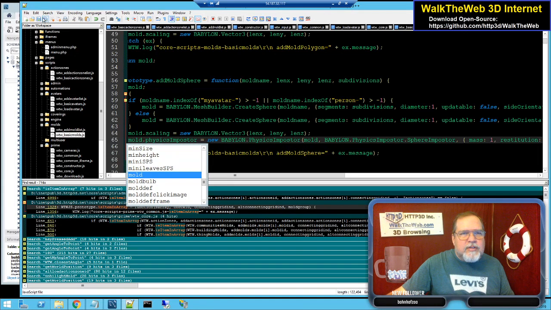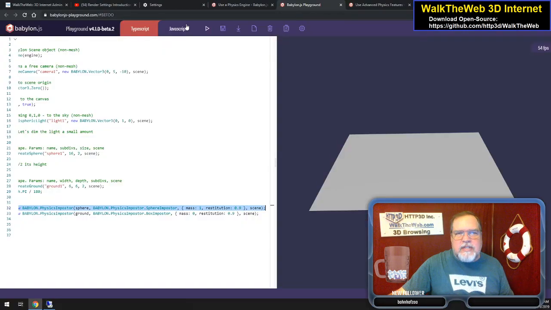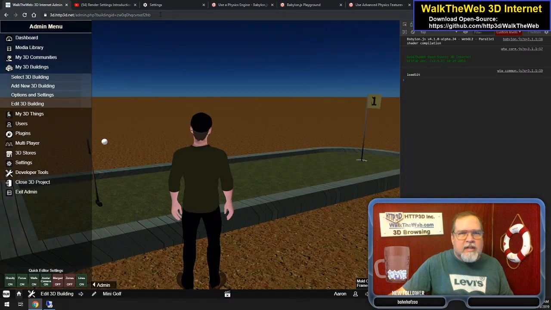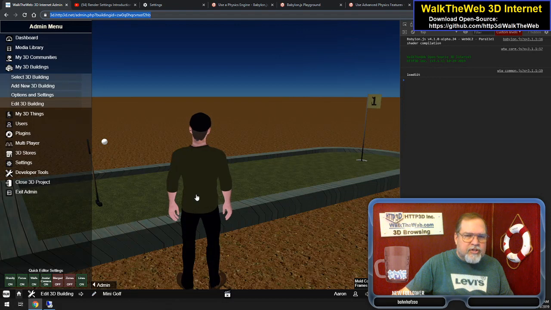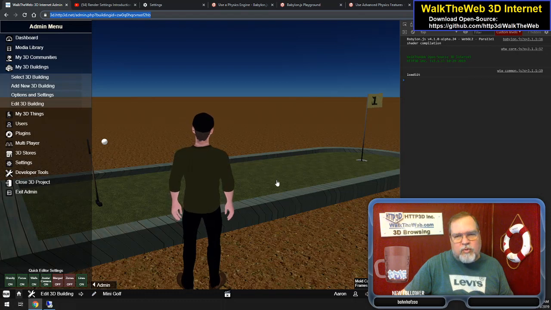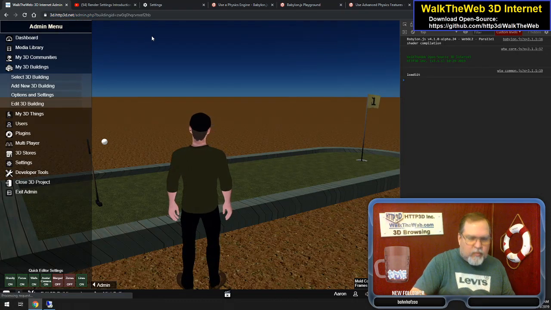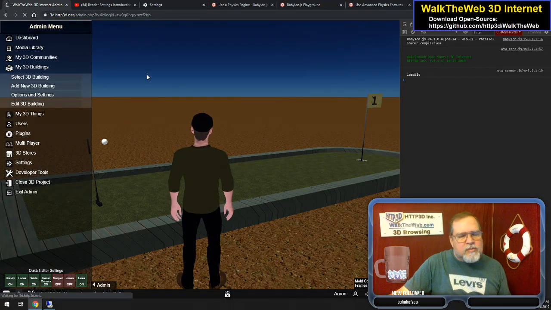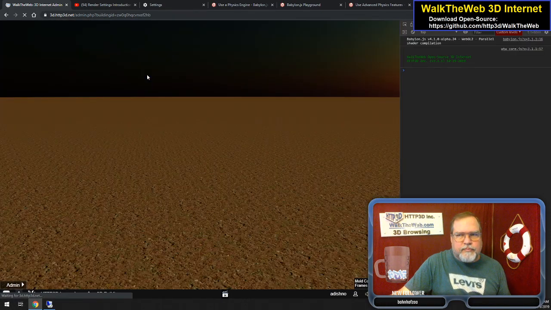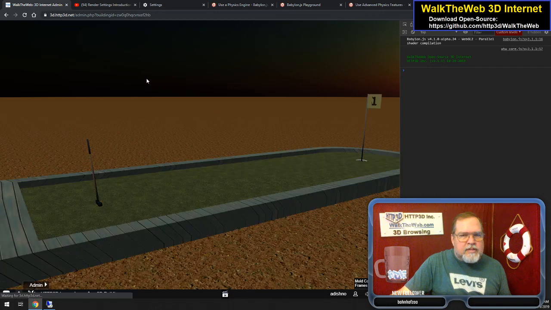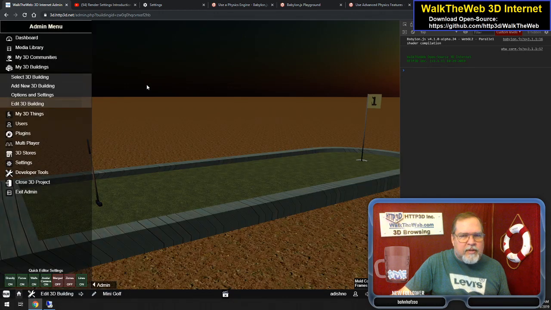And just by doing that one line, I want to see what the scene does, because when it loads that, this ball should drop and start rolling that way. It might go through this because I haven't added a physics imposter to the actual ground. So we'll find out if that's the case. If it is, we'll fix that and move on to that next. So let's see what happens when we load it.